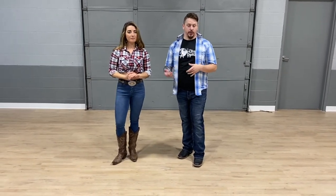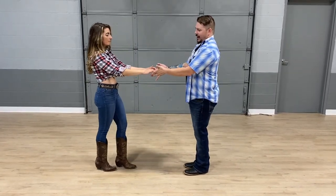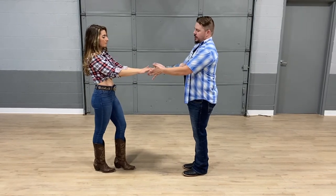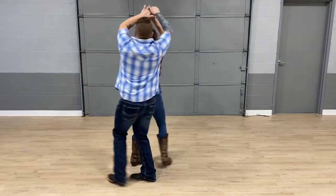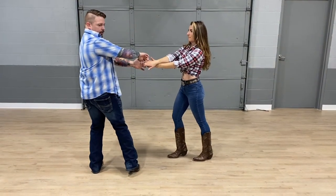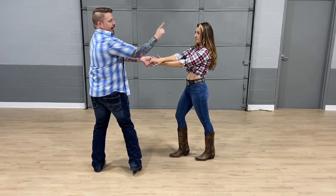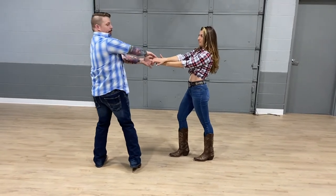Alright, so you can see there's a lot of different body positions, especially for the lead, that we've got to make sure we're counterbalancing properly. So for the start part of this, as we're here, I'm going to step through and exchange spots. My right hand is going to lead first, followed by my left hand, and then I'm going to counterbalance on my left away from her. So you can see I'm actually in an offset position. Her energy is that way — I'm facing one way but I'm pulling back.